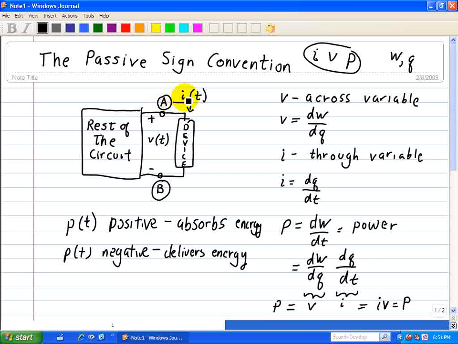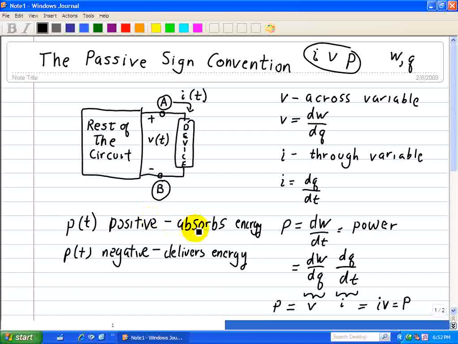So if your answer, either the current or voltage, is positive, then you chose the right direction as your reference, as well as selecting your polarities of positive and negative with the voltage. However, if your answer is negative, that just means that it's the opposite direction of what you selected as a reference point. Now, passive sign convention says if the power, the product of current and voltage here, is positive, that implies it absorbs energy. Now, if the power is negative, then it means it delivers energy.